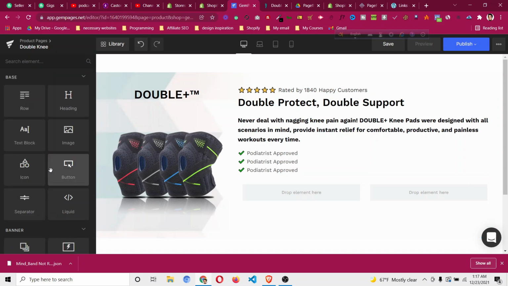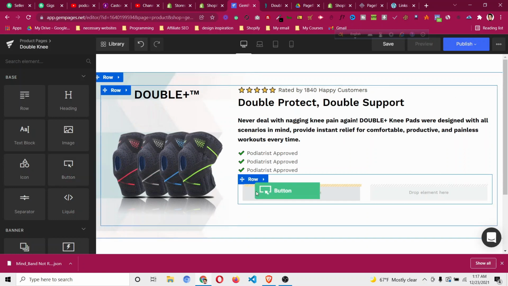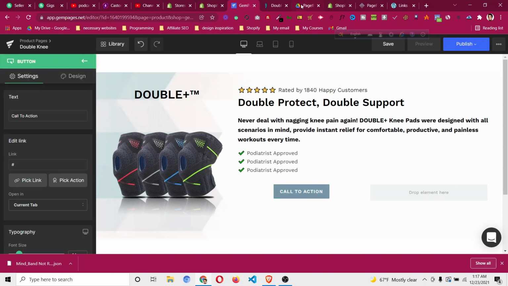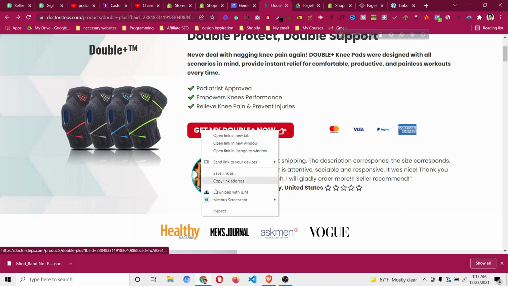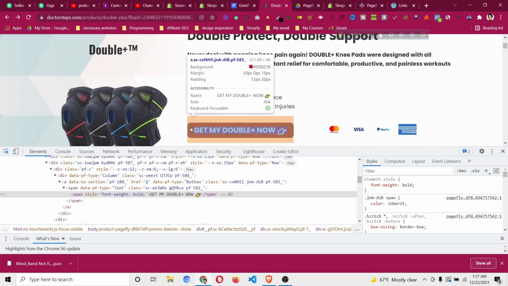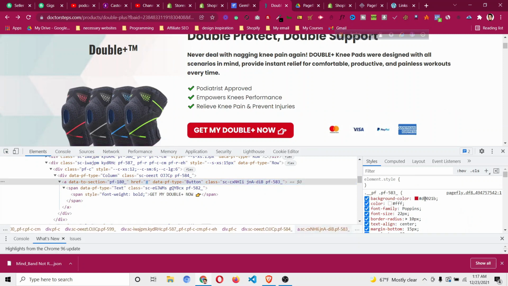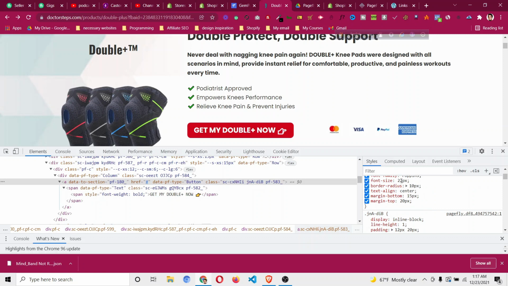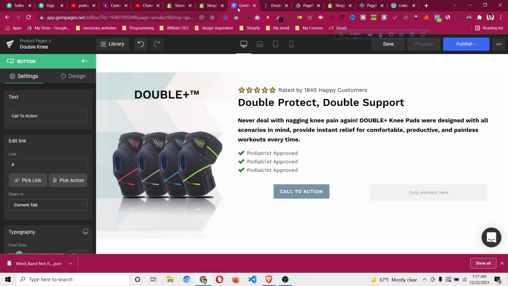In the left one we have a button, so if you come to this area you will see there is a button, drag the button in that area. Okay, so this is our button and the button design is something like this. So if I inspect this button, you will find that this button has a background color of this, then it is 22 pixels, it has a border radius. Okay, margin, top, bottom, both, padding, so everything it has.